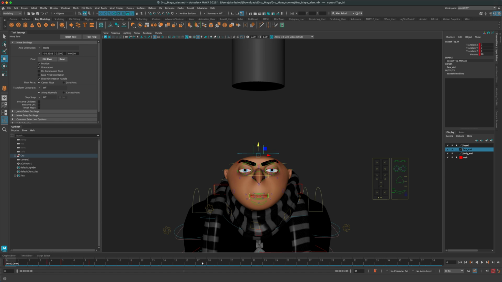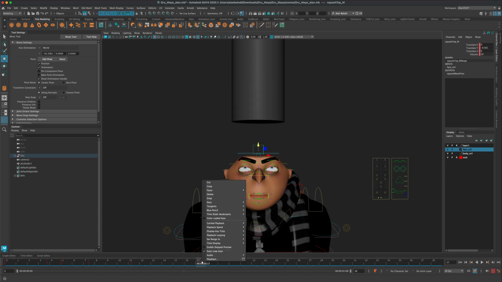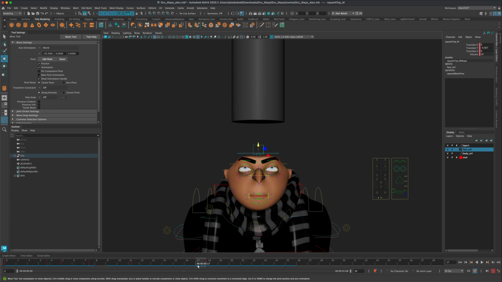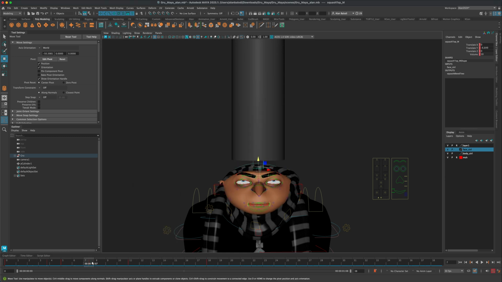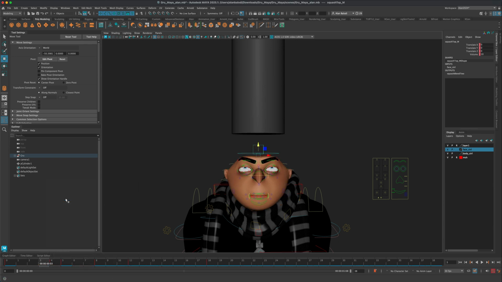So what you could do is select this line, right click, and then do snap. And you see what that did, right? It adjusted the keyframe to be more even at 30 frames per second. So now it's 18. I can do that to all of these, right? I can just go through and fix them. And you can, of course, shift select them all if you wanted to. But let's go ahead and press play. And I think that feels pretty good.